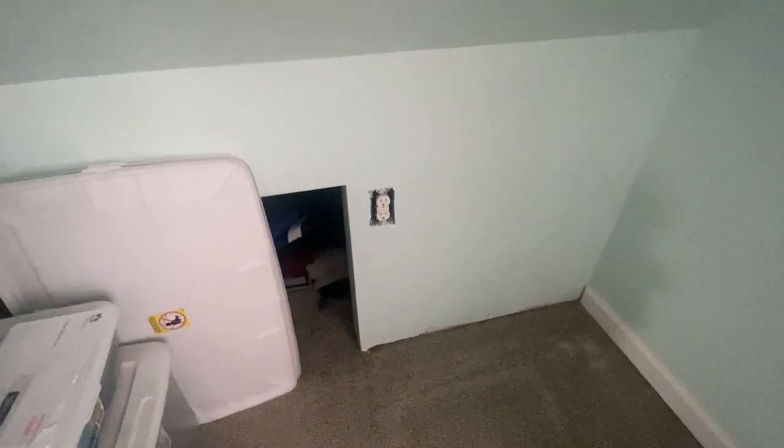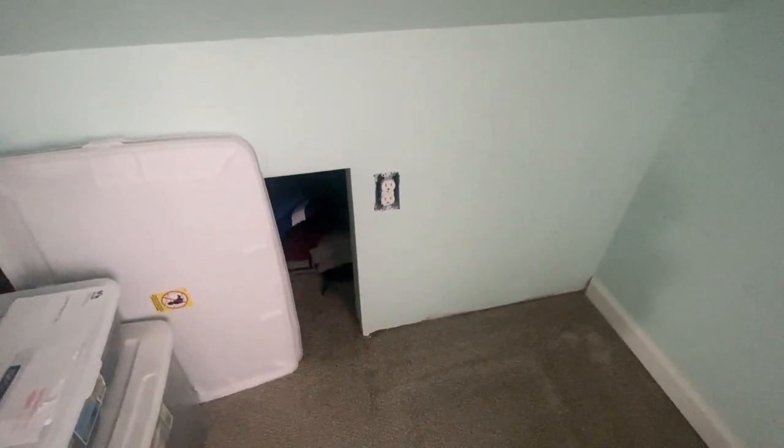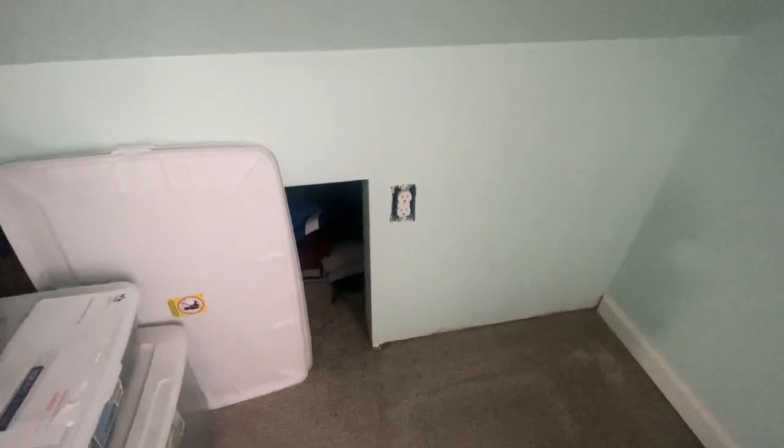I also need to get covers for the outlets. So I have that outlet that needs a cover and this outlet over here that needs a cover as well. I'll definitely be doing that, but I'm going to get ready to put the teacups in place. So let me go ahead and show you what I purchased to display the teacups on.